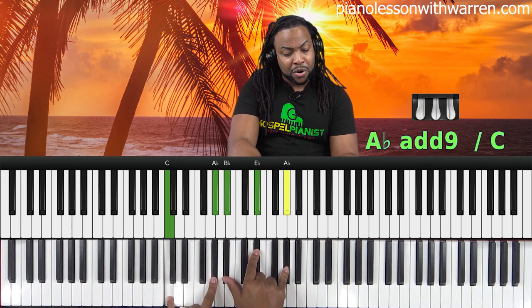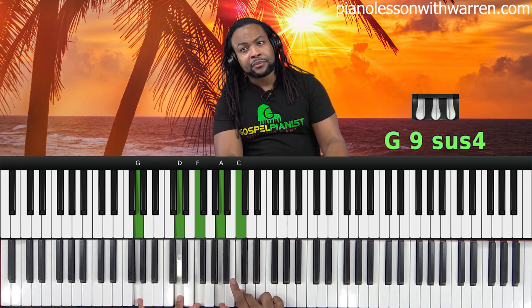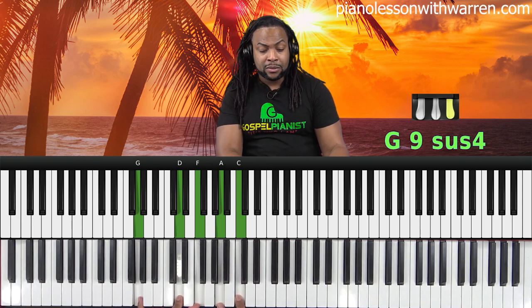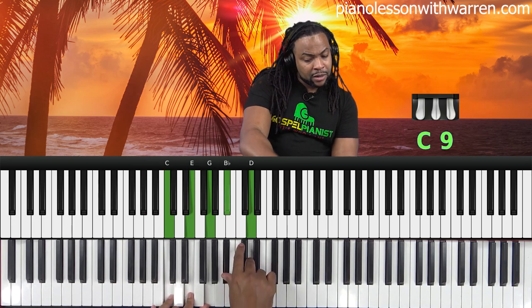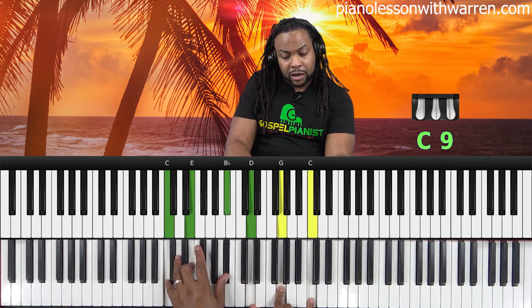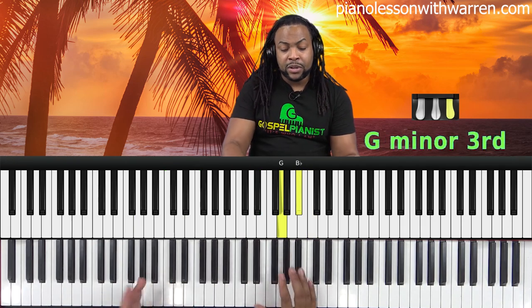And that's where we're putting the 2-5 passing to get to my six. So from my four, I'm going down to my, again, one in first inversion, and I'm doing a 7-3-6 basically, or 2-5 passing going to six. That is like a G9 sus4, sus2, sus4. Now G9 sus4. And then this is just a C9. Sometimes I might voice it up here and flick that middle note and then resolve to some variation of my F minor.